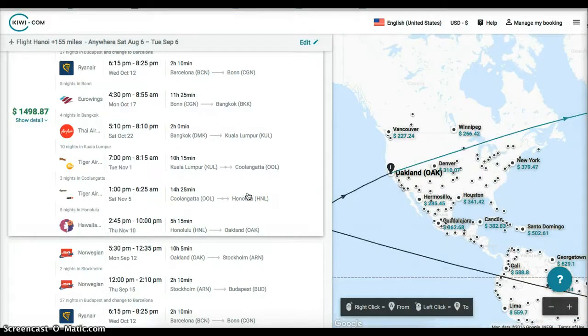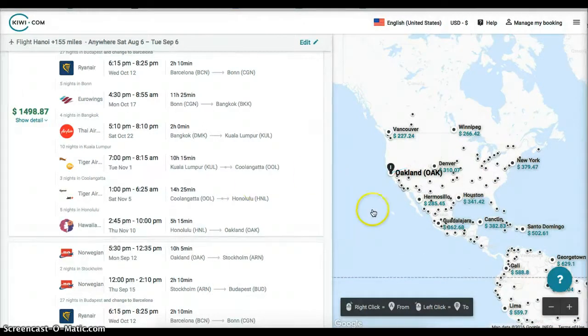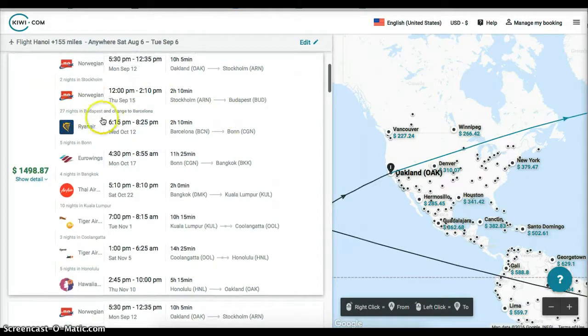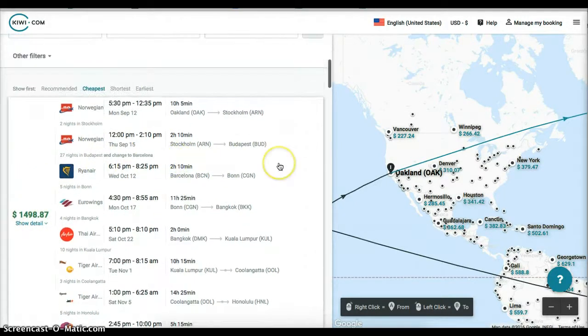So I was barely under the budget, and I don't know if I would definitely use this to get an overview of all my flights because it's so clean. I like how it looks. I don't like that you can't see the prices for each individual segment.